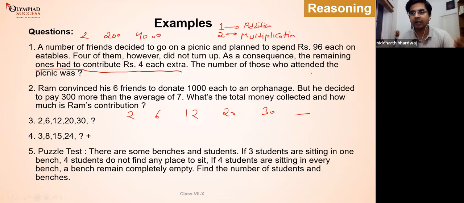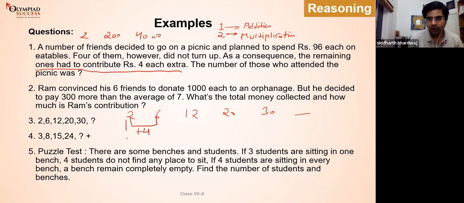We'll study later in the series topic. I will tell you all the things that can happen. But here you can see, yes, by adding numbers. You can add even numbers, odd numbers, so many things can be there. So let's see here, 2 to 6. How can you go? There are two ways. One way is you can add 4. What is the other way?